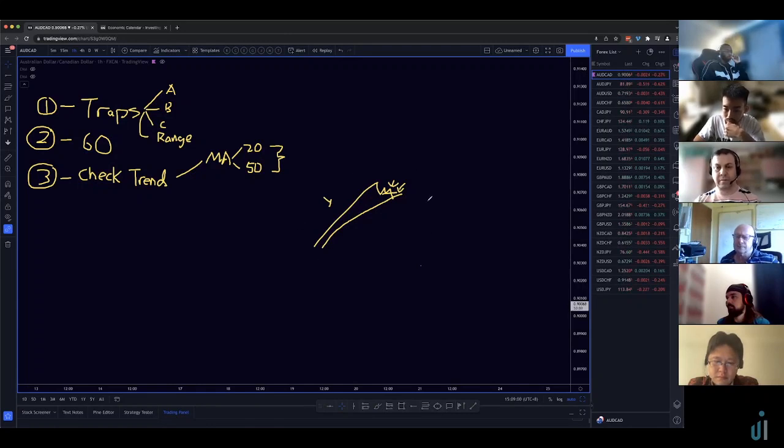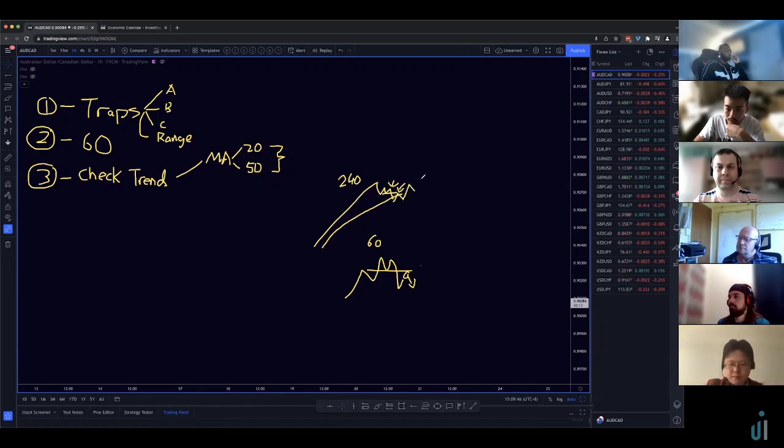I think I would wait and... So in this case, the whole logic behind going up one time frame higher to check if we're touching the 20 or 50 MA is because we are worried that, let's say this is the 60, this trap, which is this one, we want to sell this. But if we go on to the higher time frame, 240, and we see that it's slowing down and touching the 20 MA, it could mean that they want to try their buys because they are refreshing. Does that make sense? Yes.